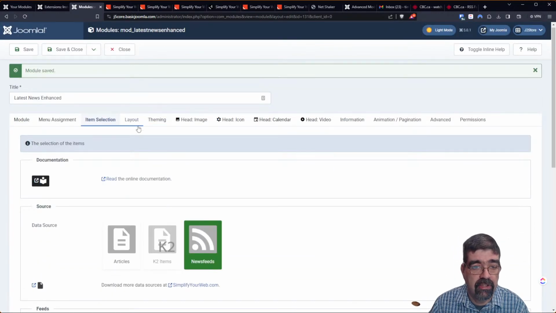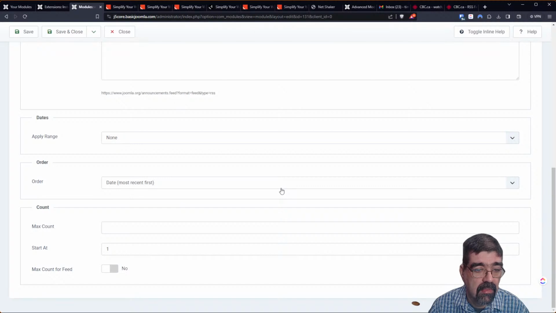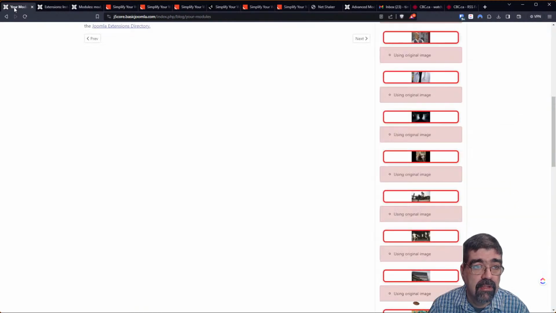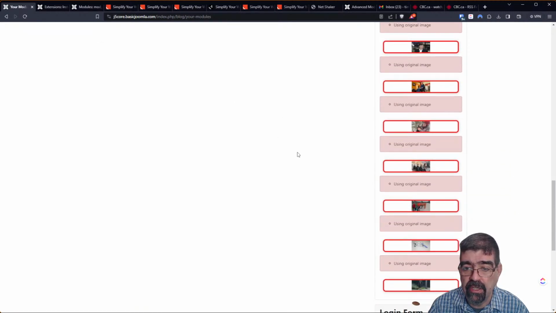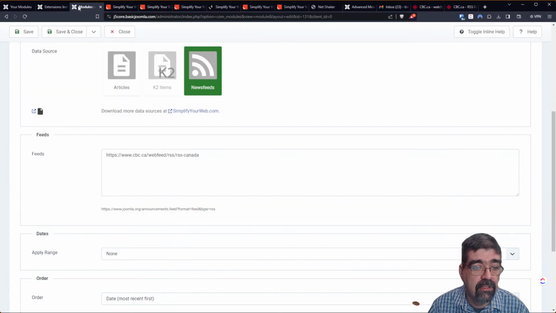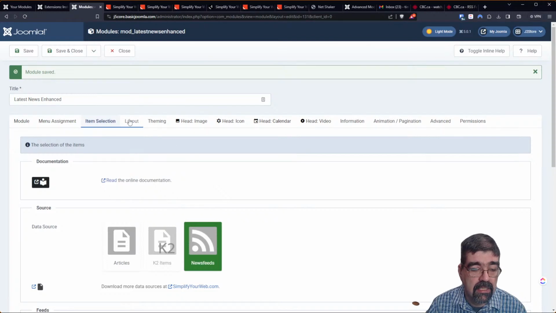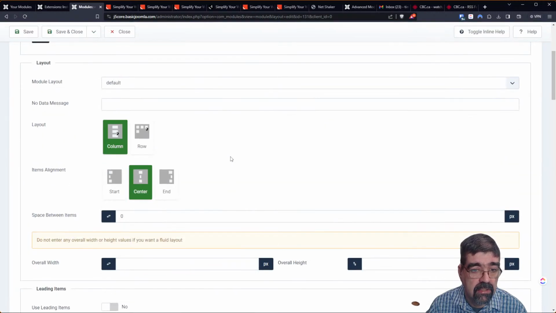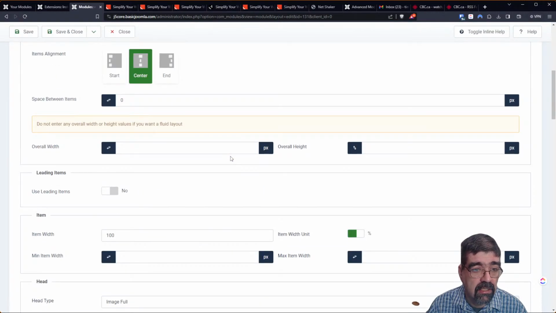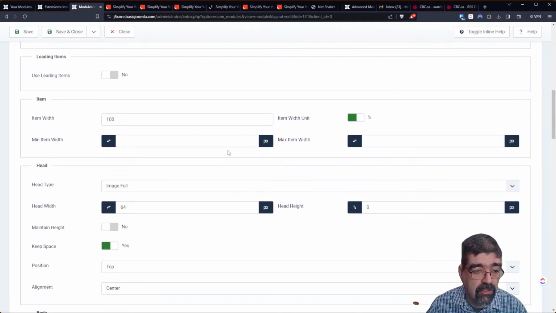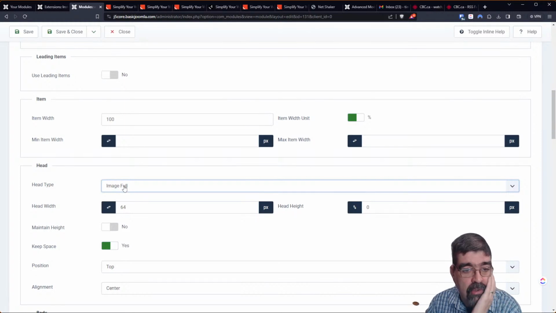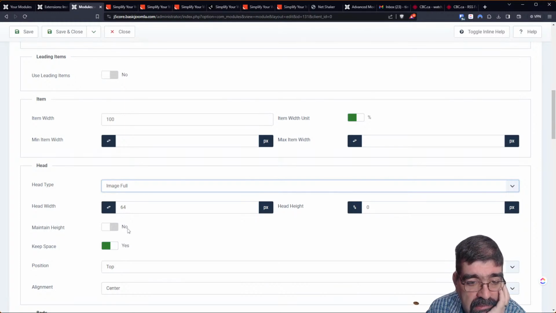So first of all, we have this option here. Like we have a ton there. So why don't we just say we want to see at the most 5. All right. And then the layout, we're centering, overall width, item width, image full. We will go image from content.